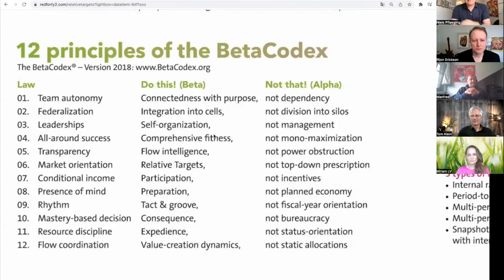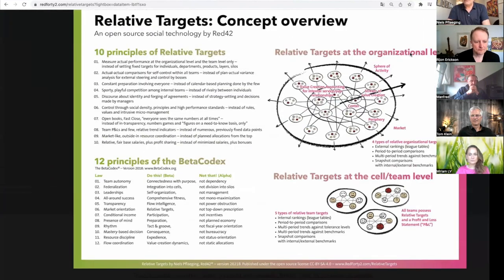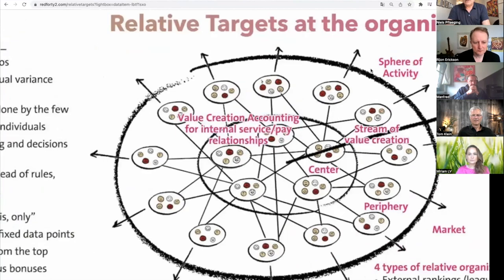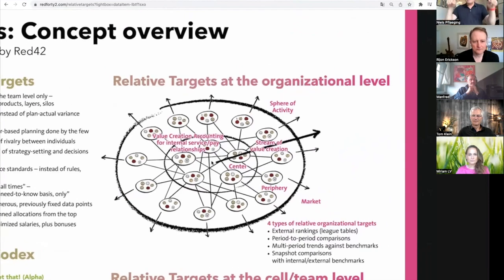Yes, that's an excellent question, of course. Not so difficult to answer, really, because this relationship between different layers of the company, or an organization, is described right here, on the right top side. I'll try to zoom in. Because here you can see a little bit what's called the sphere of activity, the skin of the peach, the boundary of the organization. We call it that, the sphere of activity.